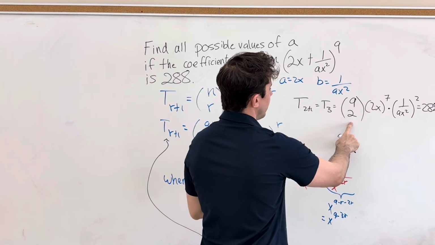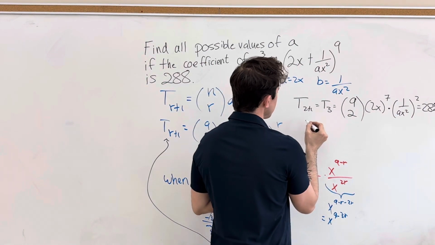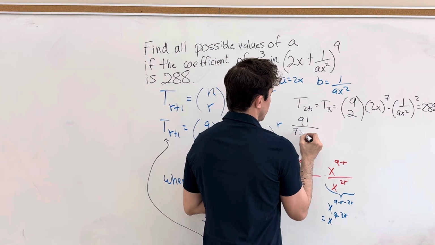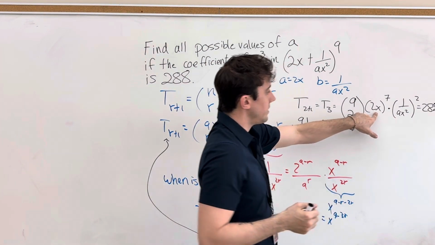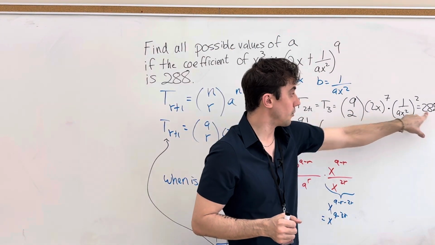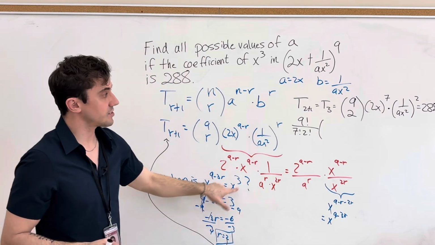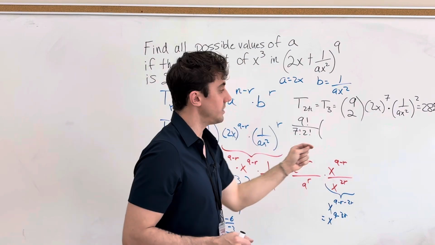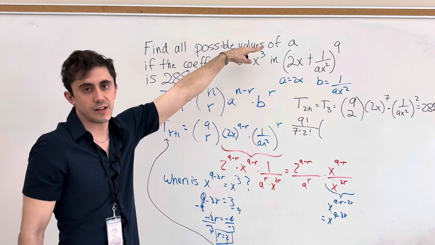So we have 9 choose 2. 9 choose 2 is 9 factorial over 7 factorial, 2 factorial, times, let's take the numerical portion because we're going to set up an equation with the coefficients, right? We know the x cubed. We know we're going to have x cubed in both sides of the equal sign. So let's work with the coefficients so that we can actually solve for the values of a.